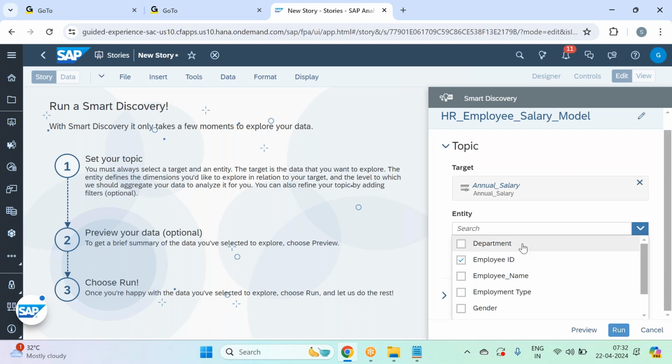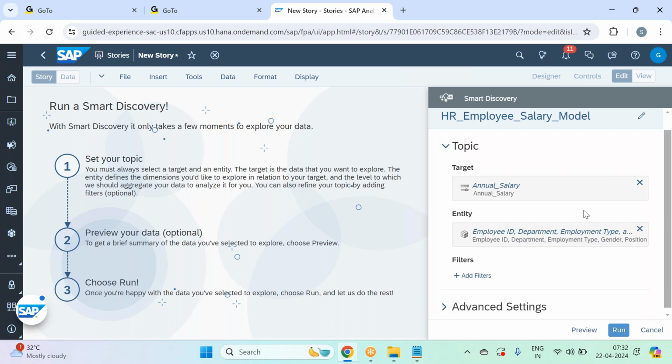If you still want to select others, you can: department, employment type, gender, position. This is the level at which you see the data.